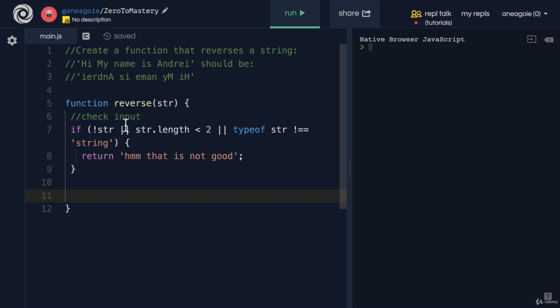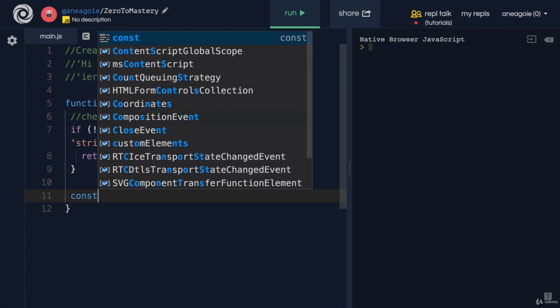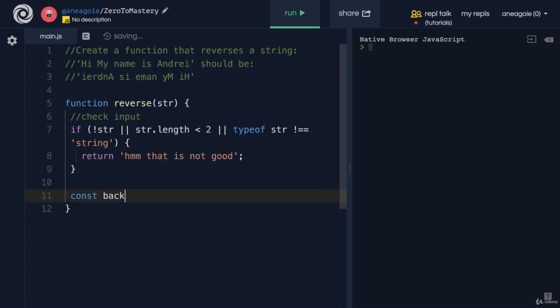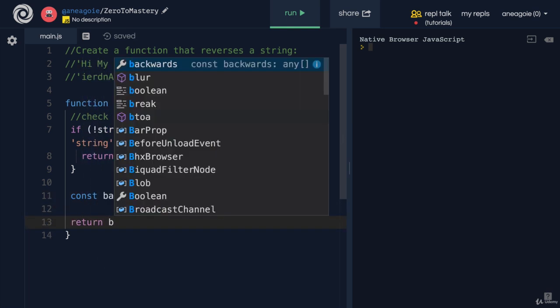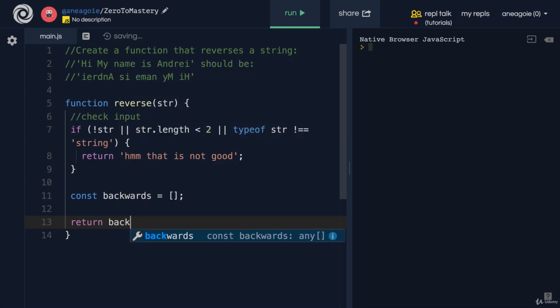To reverse the string, well, let's think about this. We want to convert it into an array. So I'm going to create a backwards array, and this is what we're going to return from the function. I'm going to return the array that is reversed, but we want to return a string, right?